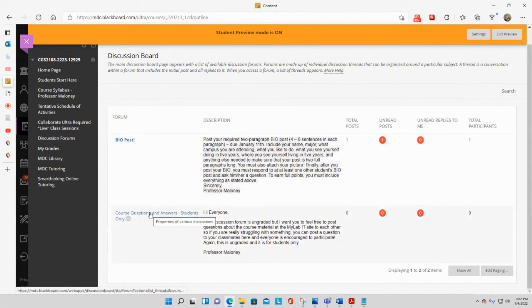And then this one down here is just course questions and answers from you guys to you guys. So if you're struggling with something like Word, you say, I can't get this darn table of contents to fit, or I can't get this picture formatted correctly, can anyone help me? Now, no one may ever even look at these, but I do encourage you to. It's an ungraded forum. It's just for you guys, not for me, and it's right here in the discussion boards.